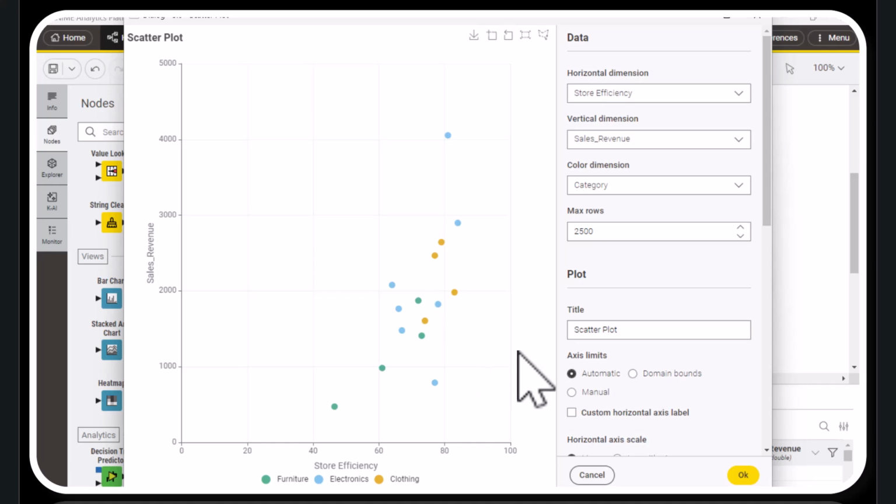And now you can see that the categories furniture, electronics, and clothing are being shown. And still we will see that there is that positive trend. As efficiency increases, the sales revenue goes up. But this time we are able to visualize that for each of the product categories as well.